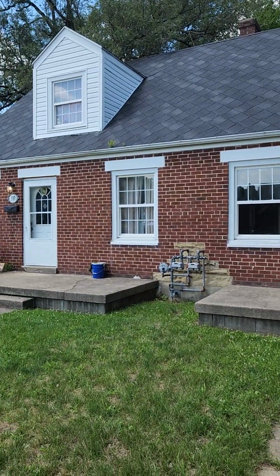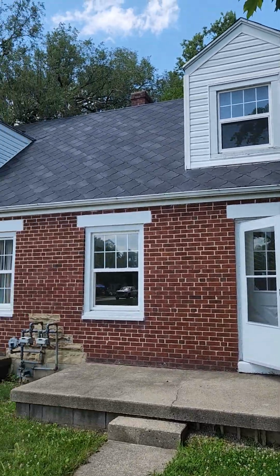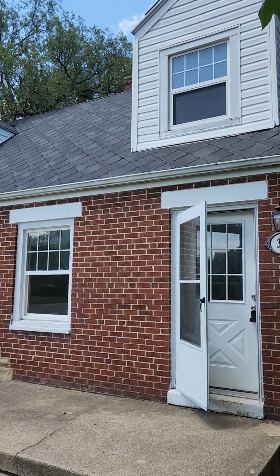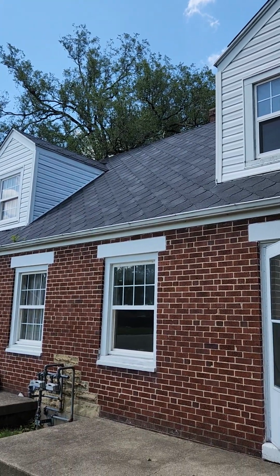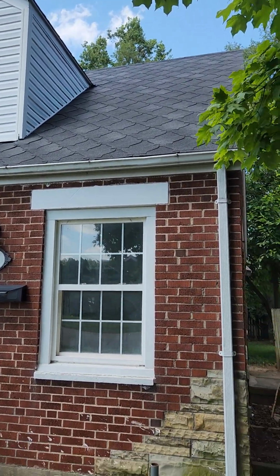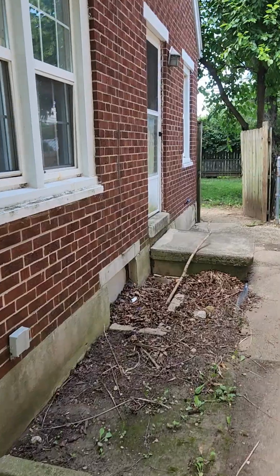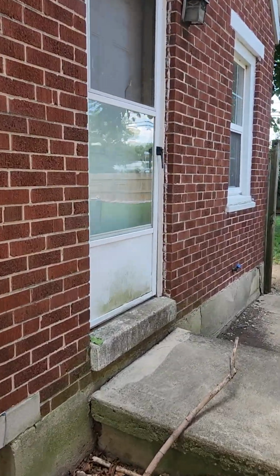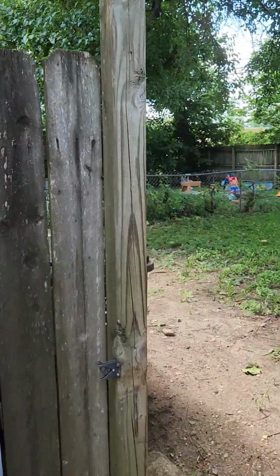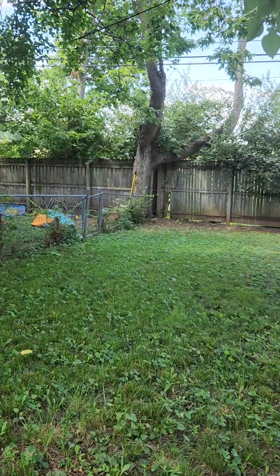So from the exterior, it's a brick exterior that's usually less maintenance, which is a pretty good thing. The roof looks fairly new. If it looks like the type of roof I'm thinking about, which is called Art Lock, which is a local company that patented that, if it's the same kind, that is a highly durable alternative to the 3-dimensional roofs that you see out there. Typically they're classified as Class 4, which is basically the best classification you can get for a roof. It withstands hailstorm damage and winds.